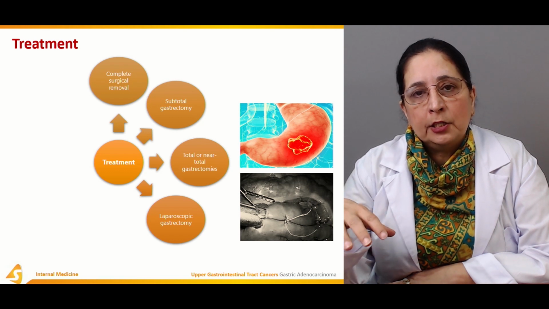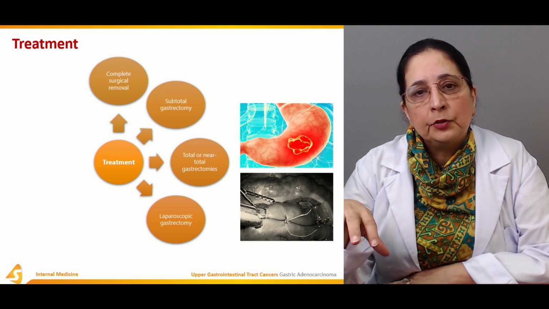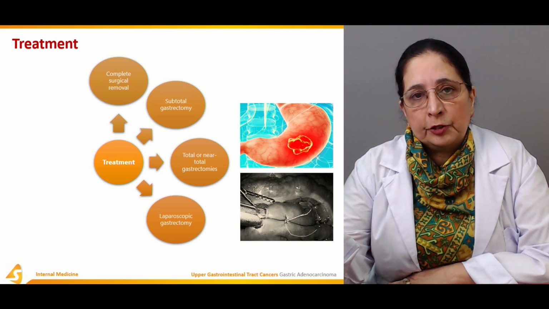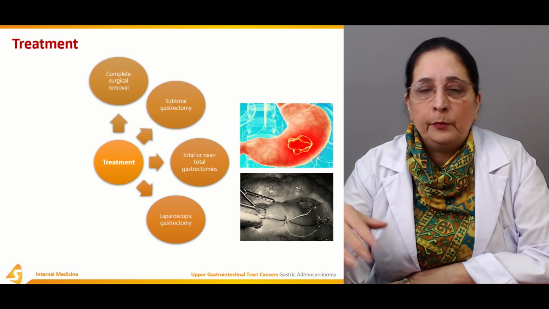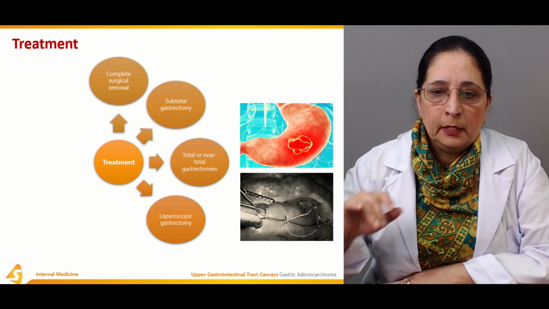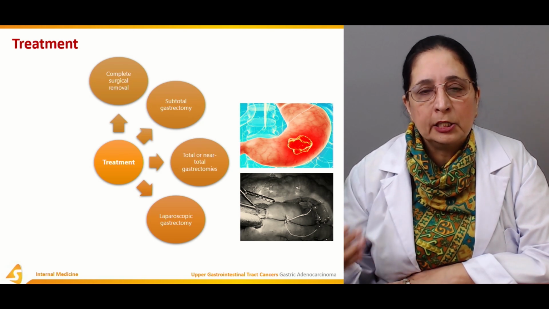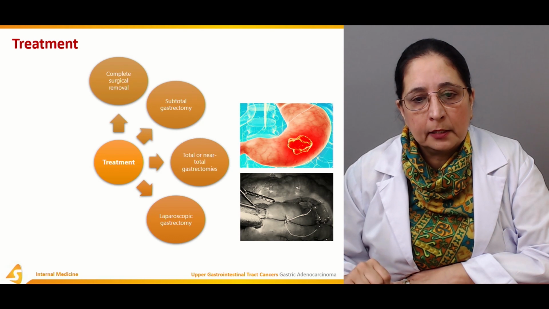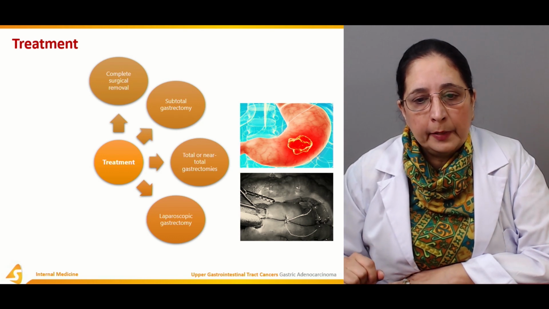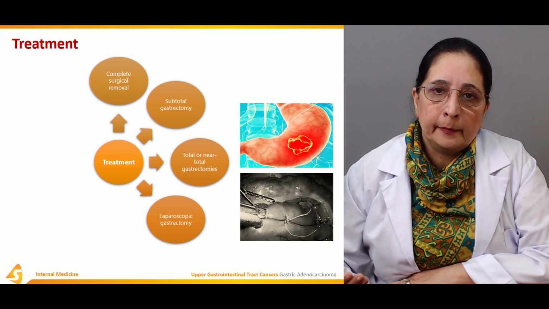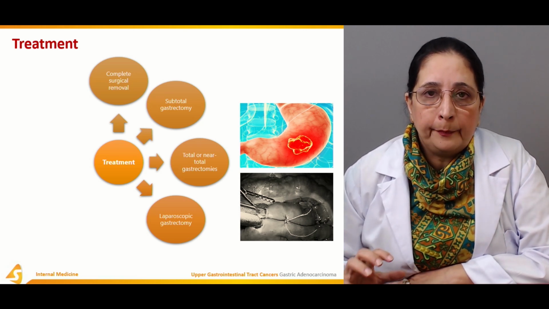In the late stages of the cancer, usually even the surgical procedures like complete gastrectomies are not very helpful because cancer has already spread to the different parts of the body. So depending on the staging of the cancer, there are different treatment options that are helpful. Laparoscopic gastrectomy, or removal of the stomach with the help of the laparoscope.